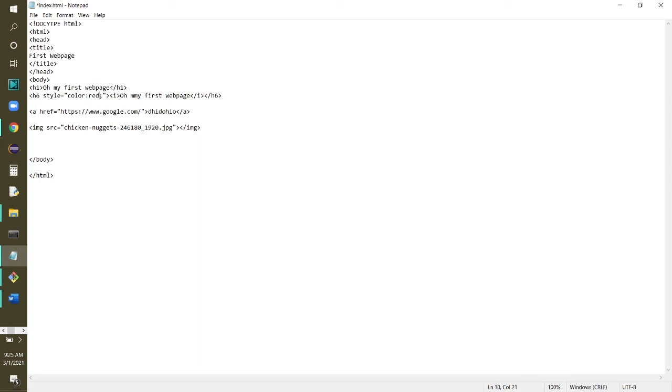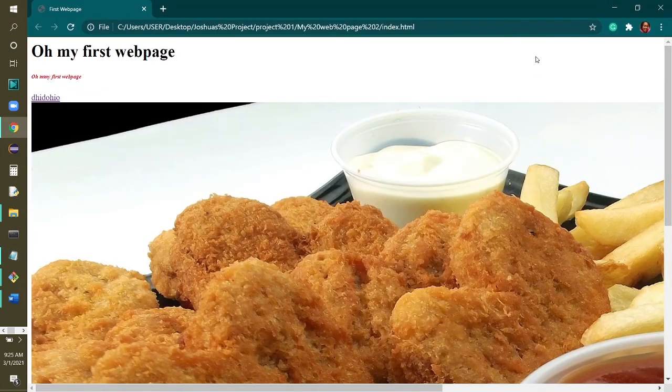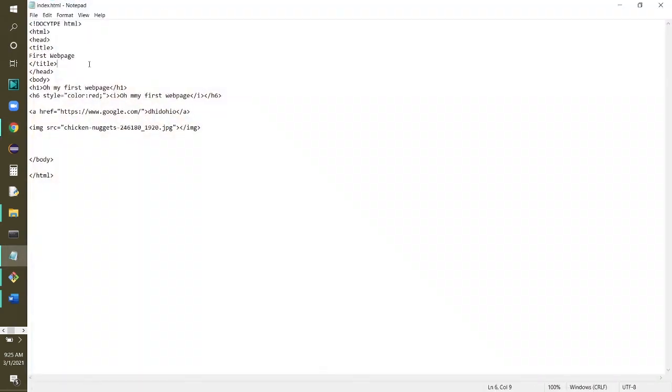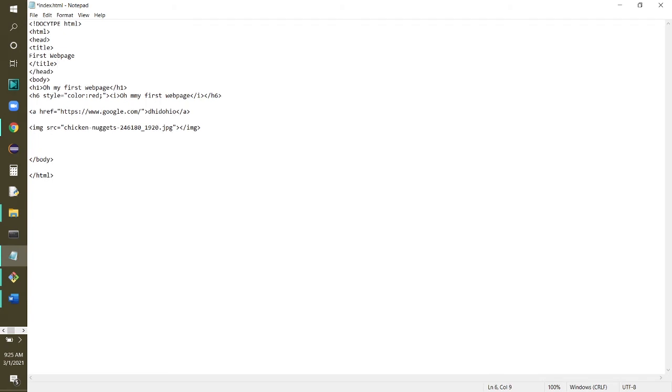This is not the most ideal way to style your tags, but it's the best way for beginners who don't understand how to link files, or there are other ways of doing CSS. There's actually a style tag that you can add there. So there are lots more. So in the next style video, we'll be talking about all of those. But right now, this is all about attributes.